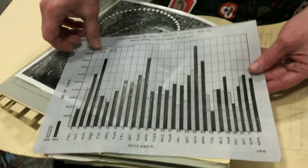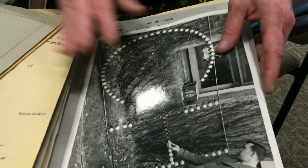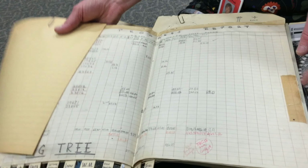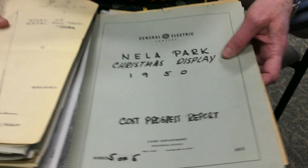Nice. But just, like I said, every year has just the detail. This is all early 50s, late 40s, pre-computer. Right. Mm-hmm. Cost progress report. Right.